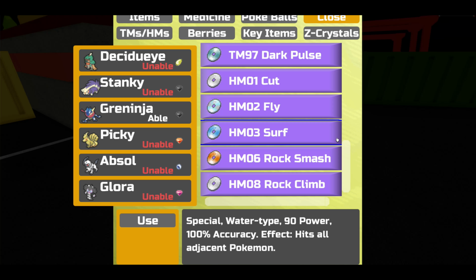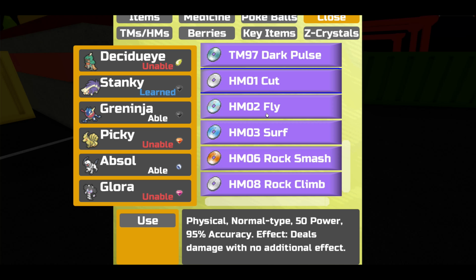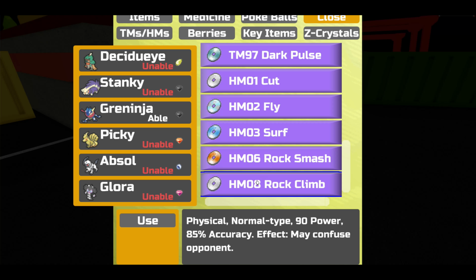First, I gotta explain about the HM, aka TM. HM? Yeah, it's HM. Silly me. If you have a water type in your team, you can learn this move. The HM moves are like the important moves upon getting a legendary. That's all about these HMs. We got cut, fly, surf, rock smash, and rock climb.